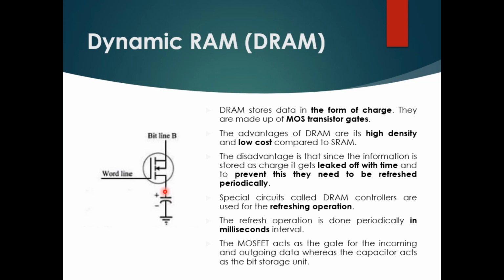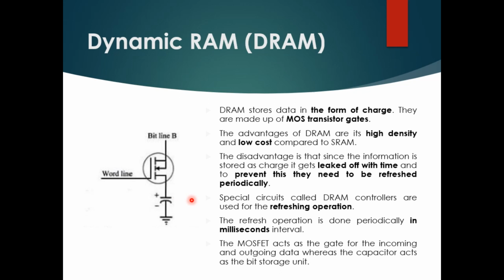Getting it? So if you charge this, as I told you, the charge is the information here. If the capacitor is fully charged, I treat it as 1. If the capacitor is discharged, or the capacitor is below some threshold value, then I take it as 0, logic 0. That is the idea, very simple.